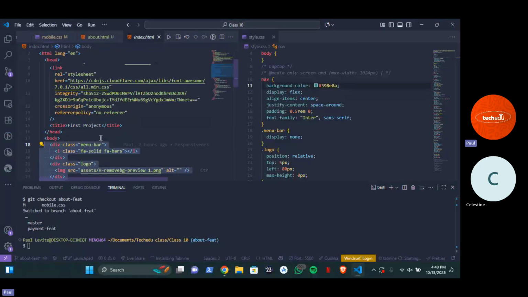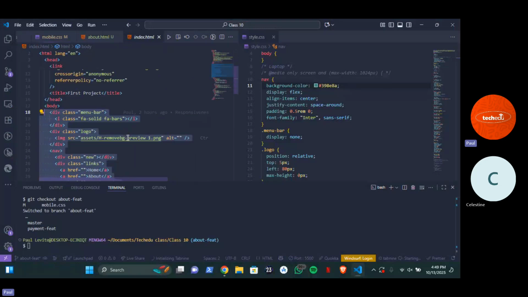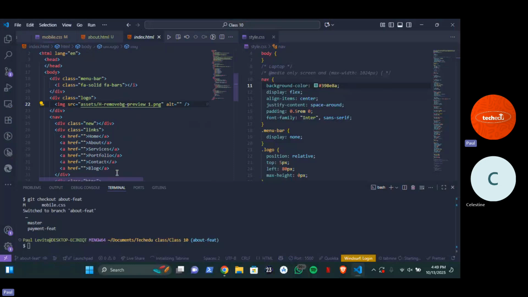What am I going to touch? Where am I touching now? Where am I? Now, what do I want to do? I want to set the links for about and the links for home so that the linking can work. You understand? If you're on any website and you click on home, it goes to home, and it goes to about, right? I want to set the same link for my home and my about.